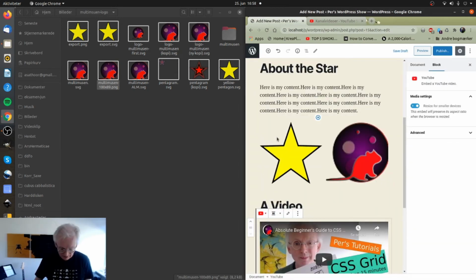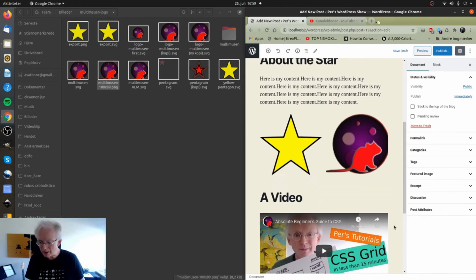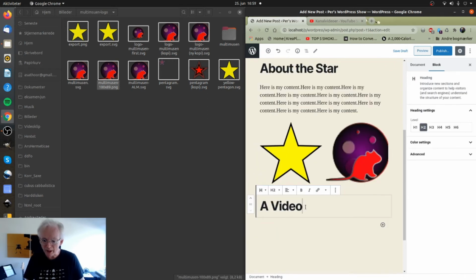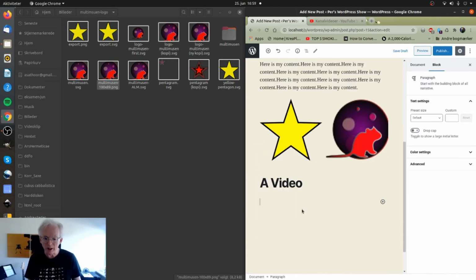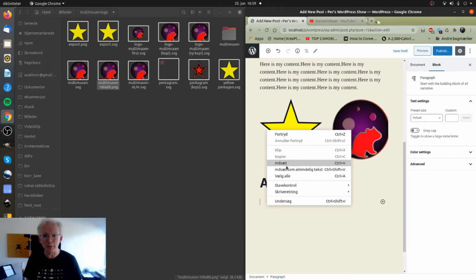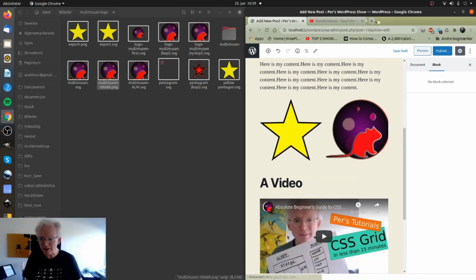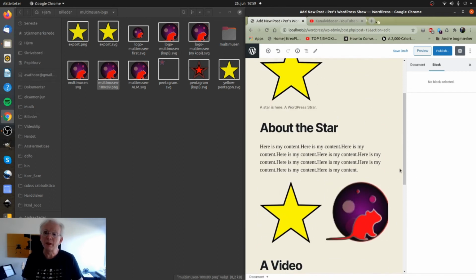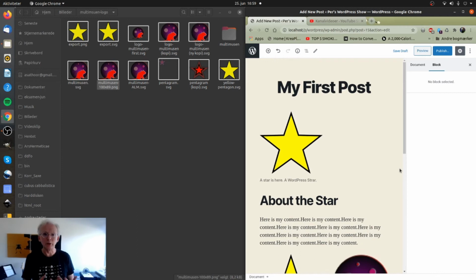But what you see here is actually that I add a video, and the only thing I have to do in order to add it is to paste. So if I say insert or Control V as I did a moment ago, you'll simply see that the video turns up. And this is how you add your content, your blog posts.